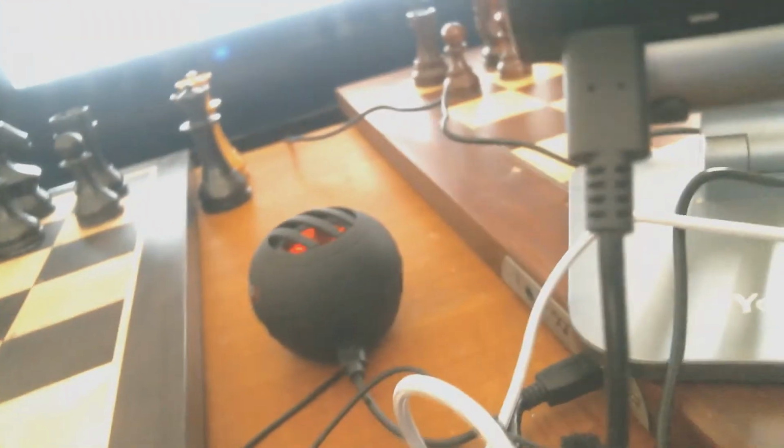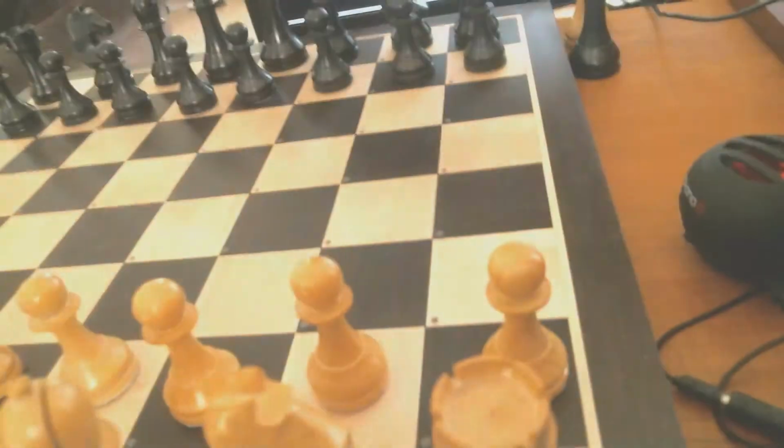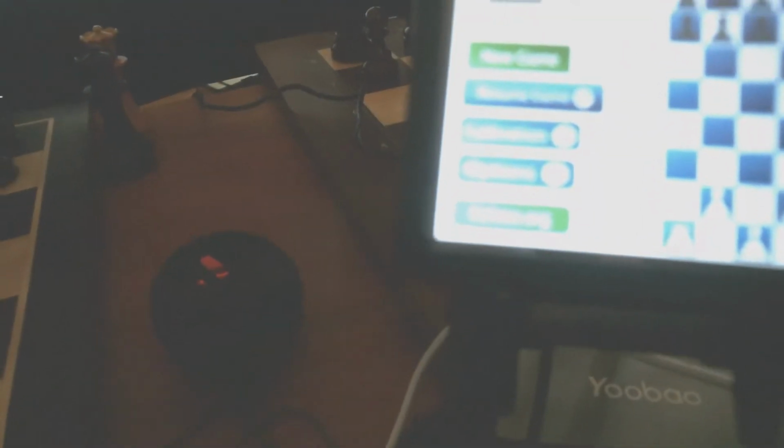You'll notice that it has a variety of USB connections and even an Ethernet connection that you can use. When you're first setting it up, you have to calibrate your pieces. It's really easy. You just put all your pieces on your board and hit calibrate, so it knows where all your pieces are.